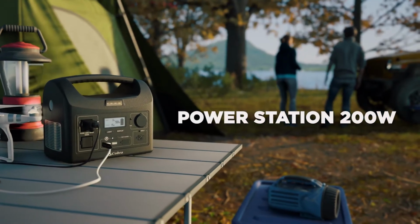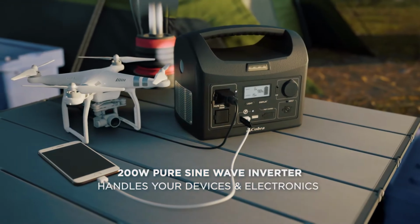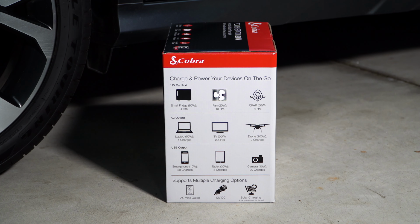As far as what you can charge and boost up with your Cobra Power Station, sky is really the limit. We were doing our blender just a second ago, but we took the liberty of grabbing a handful of things around the office just to demonstrate.